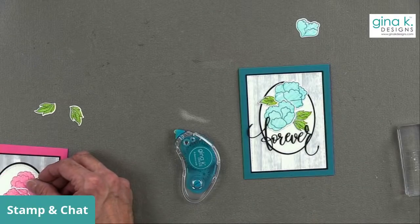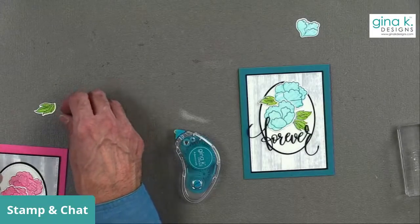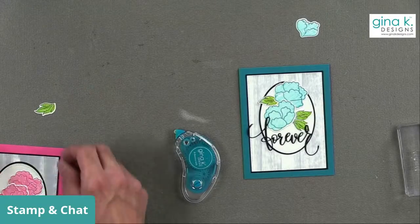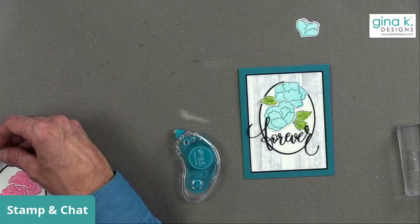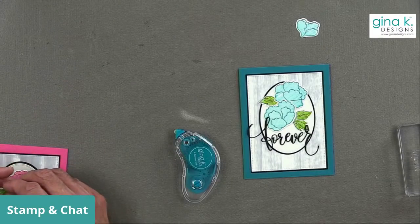Honestly, Tom, if we get off this live and all the leaves are like right here, I'm going to scream. I'm going to make you redo your card so I can have my leaves back.